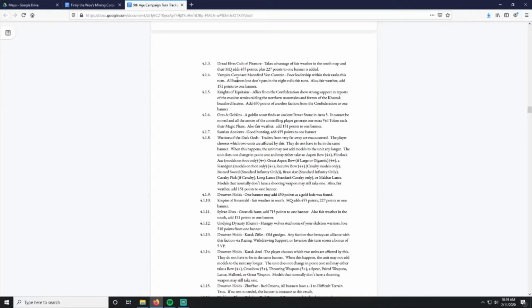Vampire Covenant. Poor leadership within the ranks this turn. All banners lose, don't pass, and the night rules this turn. Also, fair weather, add 151 points to one banner. Now, this is something that I'm not sure that we've seen before, so I'm going to break this down. So this is a rule. It's called all banners lose. This is the rule. Don't pass in the night rules.